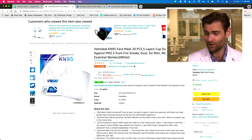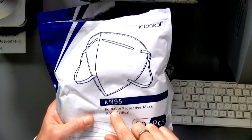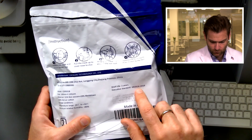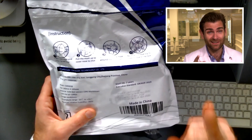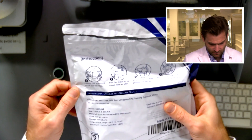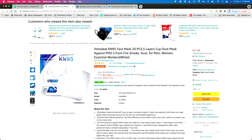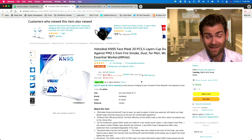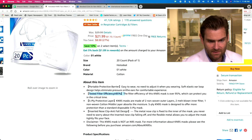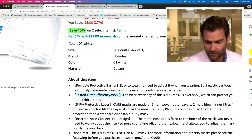Let's take a look at the bag. So KN95, right off the bat — non-medical, executive standard GB 26262019. I've committed every word to memory — all 57 pages. They're not making any overt claims on here, but saying it's KN95 is actually a claim in itself. They're basically saying it has 95% filtration, which they state right here: 'tested filter efficiency 95%.' That's exactly what this machine is designed to test.